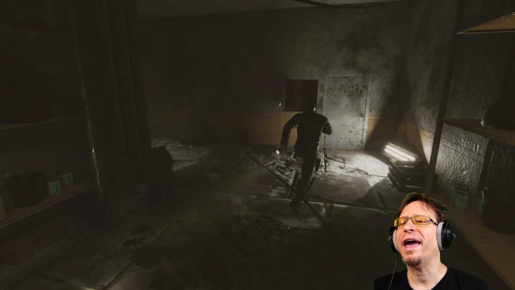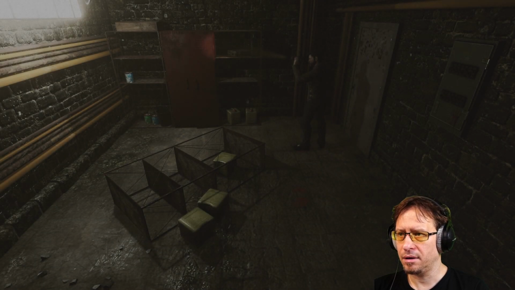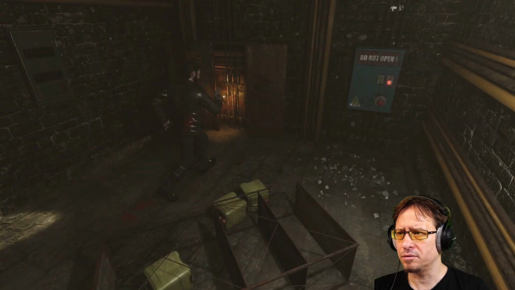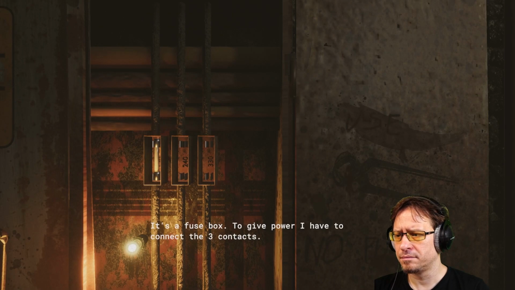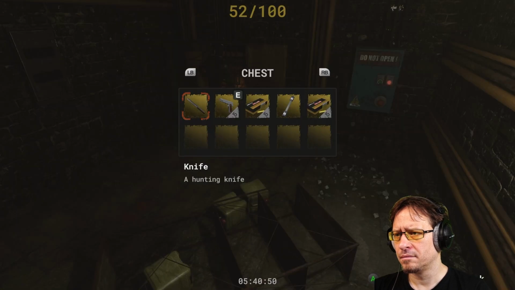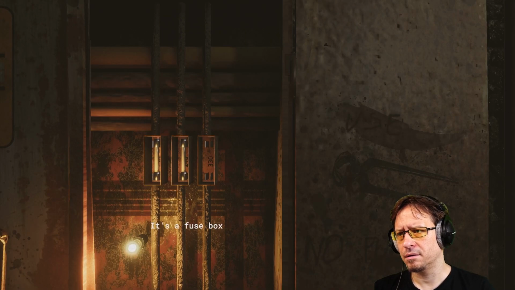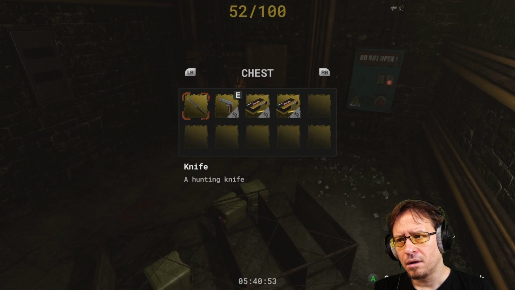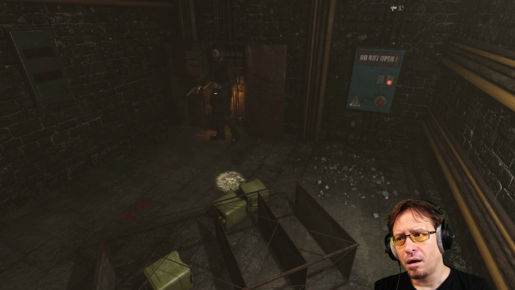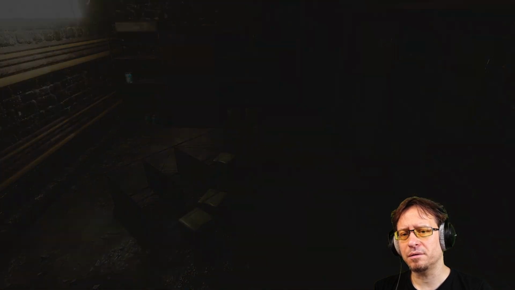The laundry. Let's see what's down here. This was the fuse room. See? One is missing. Wait, use pincers. No fuse. Did you see that? We don't need the third fuse.